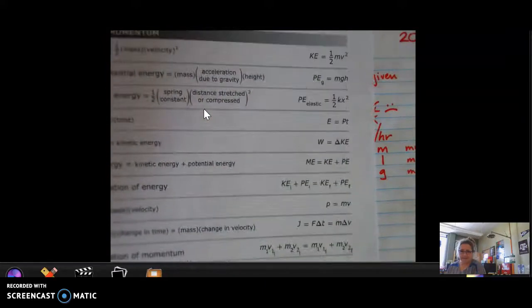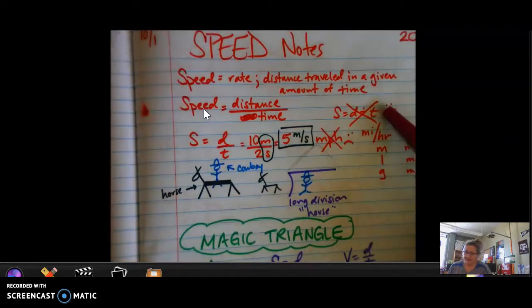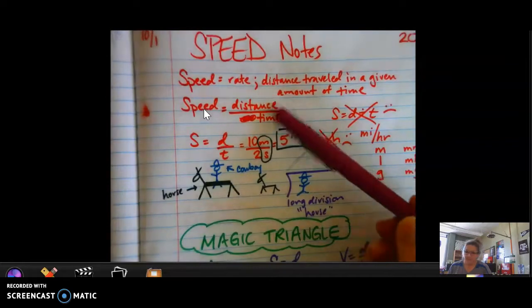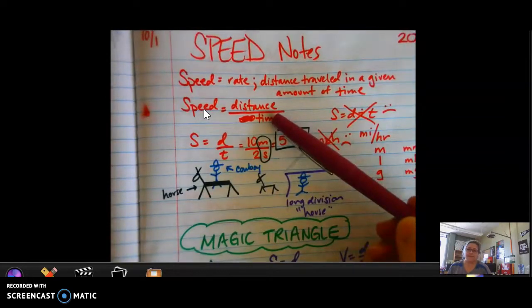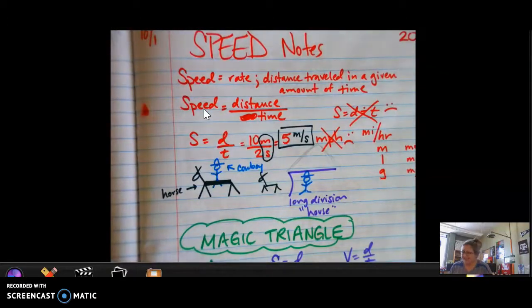Nope. Now, lucky for you, you have these fancy calculators, but the thing about calculators is if you punch the numbers in wrong, your answer's wrong. So don't use that as a crutch. Okay, so this is mathematically okay. But in science, we're going to write it like this because that will help set me up to get the correct unit. Because if I don't have a unit or the unit is wrong, your answer's wrong.